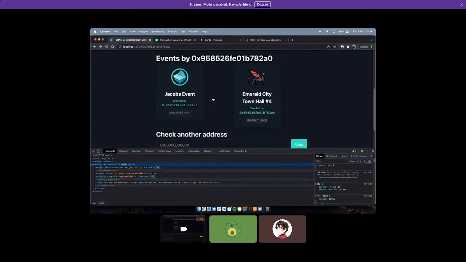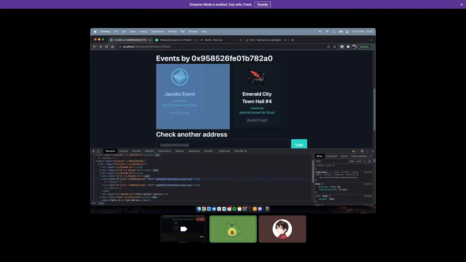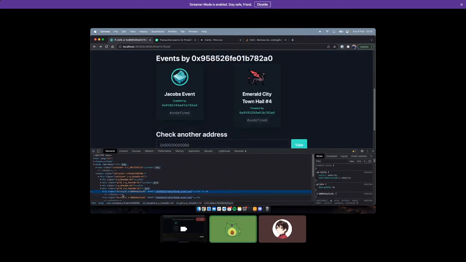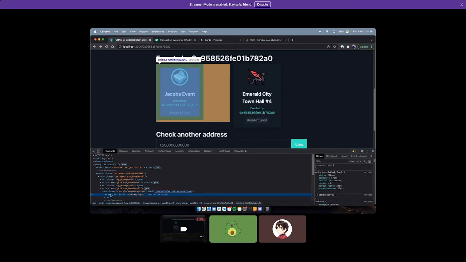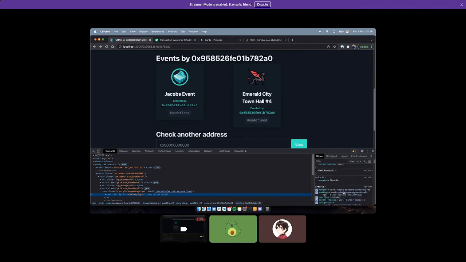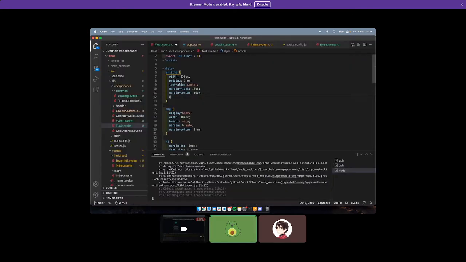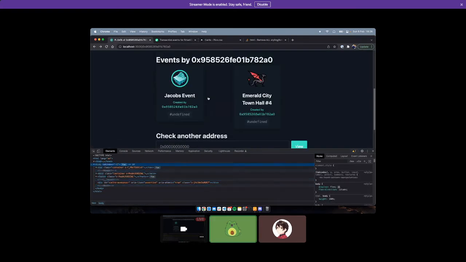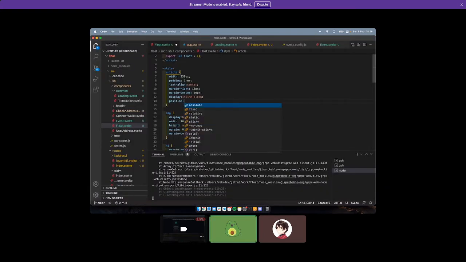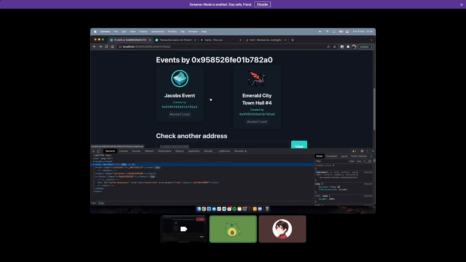Why is it not? What's this damn thing here? Why is there so much margin? Yeah, it looks like it's splitting. So I think it might also be a display issue. So display inline and position. Definitely going to affect the float.